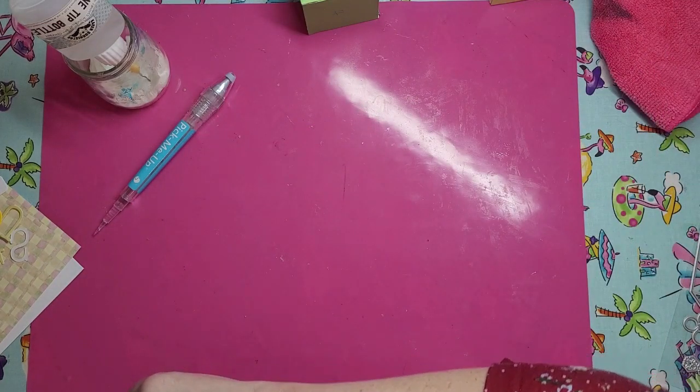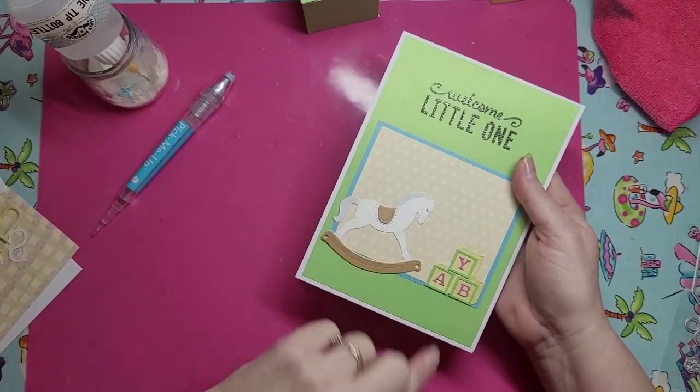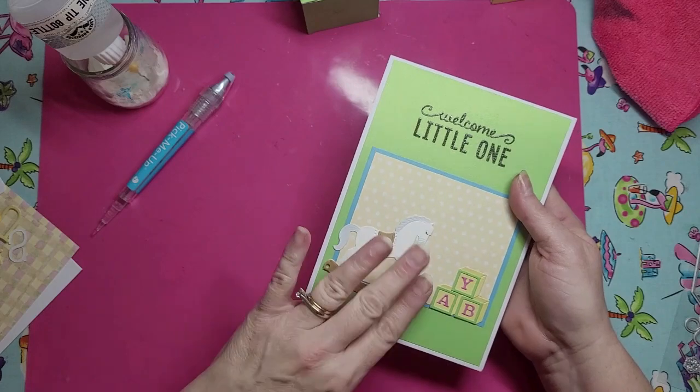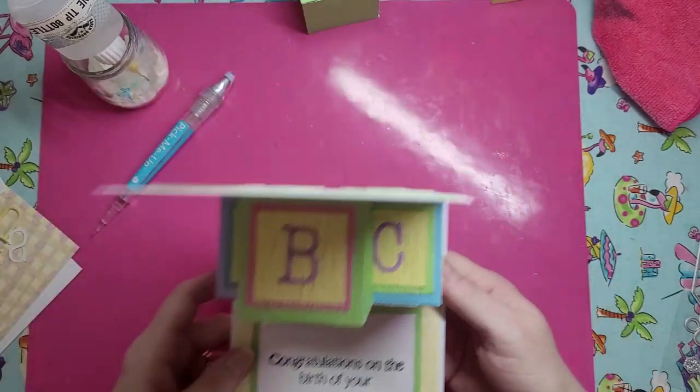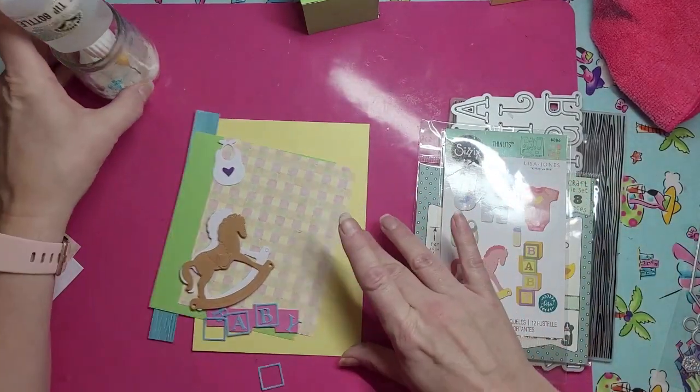And while we do that, we're going to work on the front of the card, because once you put everything inside, it's a little harder to do the front. So we're going to do the front first and then the inside. So to do the front, I've cut out some things here.